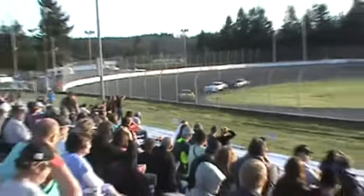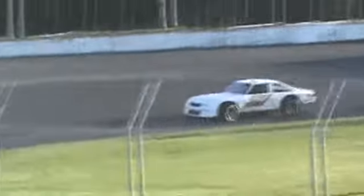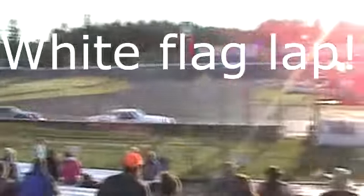Florek now has Tony Glenn on his rear bumper as the battle for second shapes up between Florek and Glenn as they come across the line. Glenn trying to set up onto the inside of Florek. Florek needs to go open just a little bit, but then Glenn slid up the track going through 1 and 2. Marshall Hallett's going to see the white flag this time by. And Florek continues to try to hold off Tony Glenn and hold on to the second position. So 1 more set of corners for Marshall Hallett.